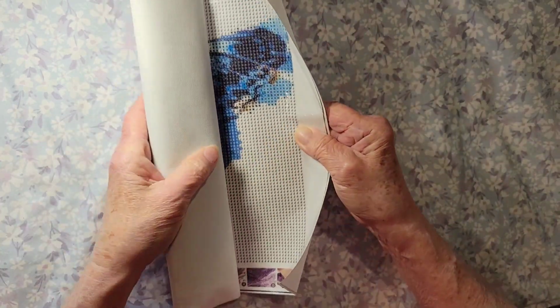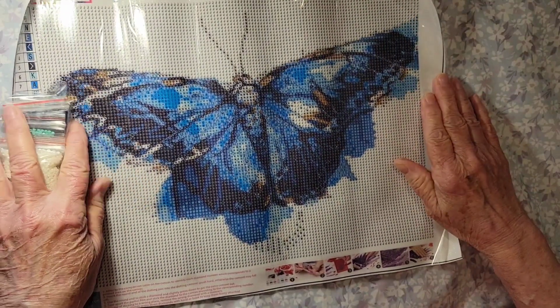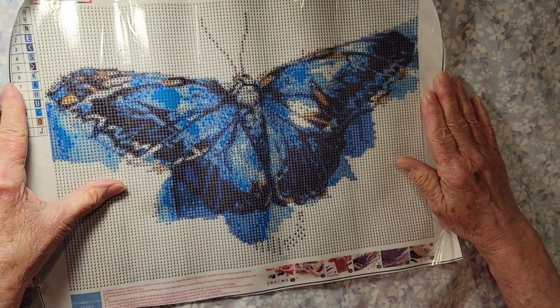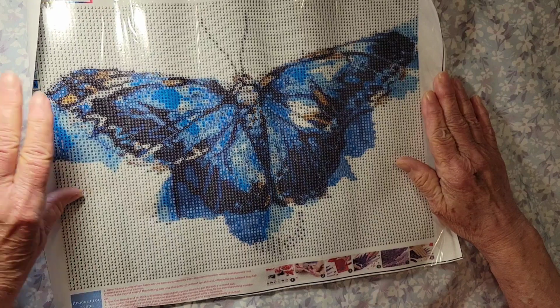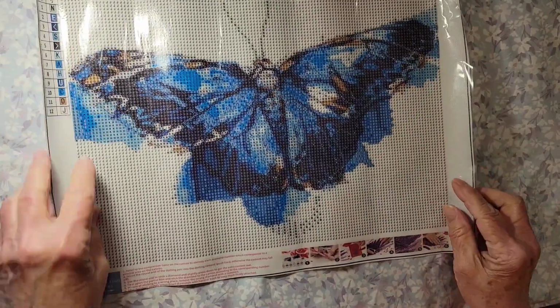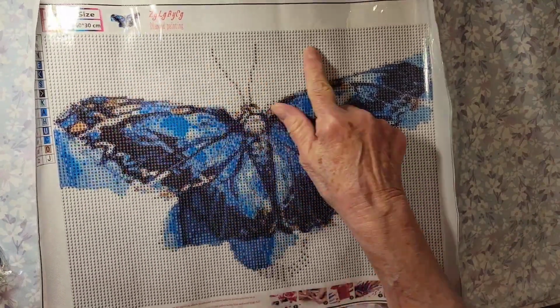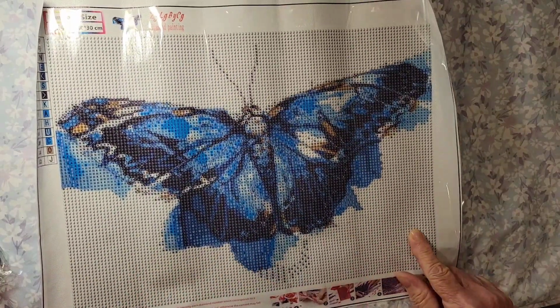I think it goes this way. Oh my gosh, look at that. This is a 40 by 30 full drill. And let me just roll this up other direction. I love the color blue, so it's right up my alley. Okay, so it's going to go this way. Look at that. Blues and black. Look at all that color blocking. That won't take very long, will it?